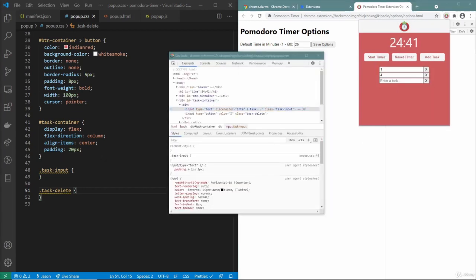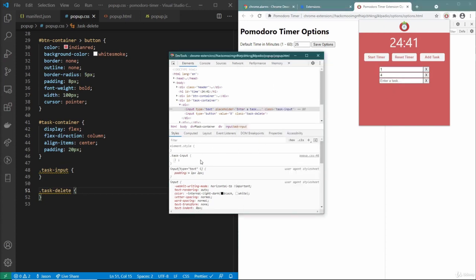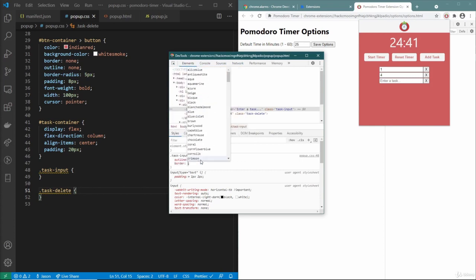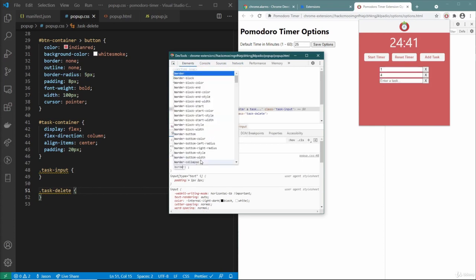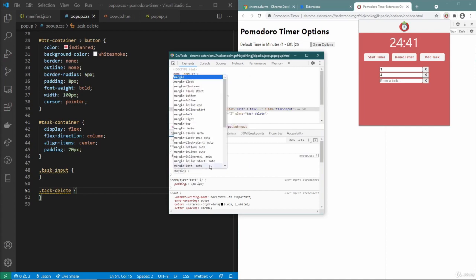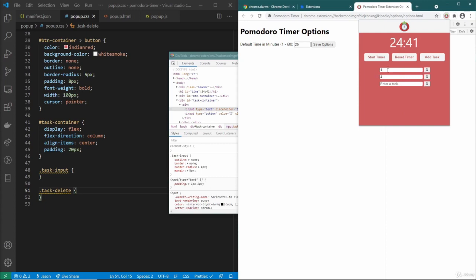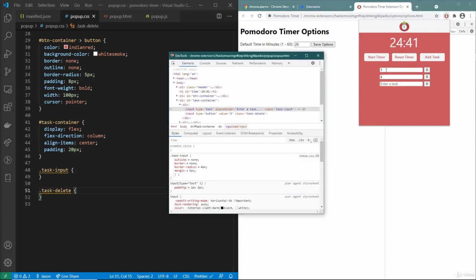Okay, awesome. And what we want to do now is, when we click on this, we'll see that we have that weird outline and border again. So we'll also set that to 0 or none. And with the border, we'll give it a border radius. Let's try 4 pixels this time, since the input field's a little smaller. And we'll give it some margin, so it's not as close to all the elements around it. Looks pretty good so far. And we definitely need some padding inside of this input field since it's so close to the edges.